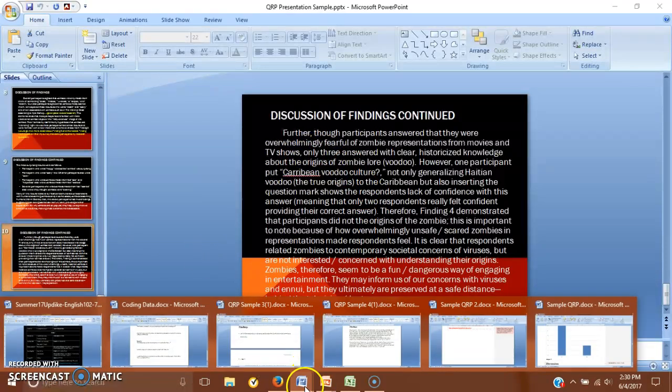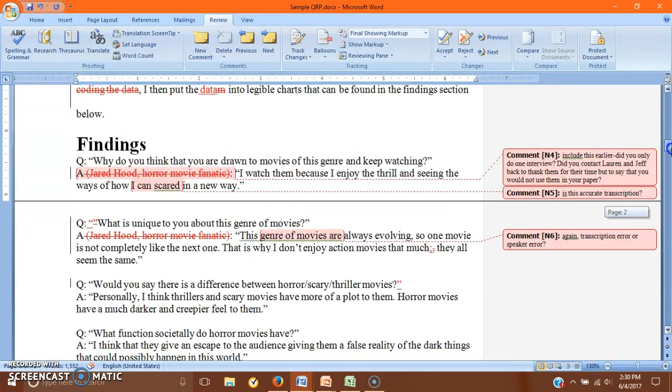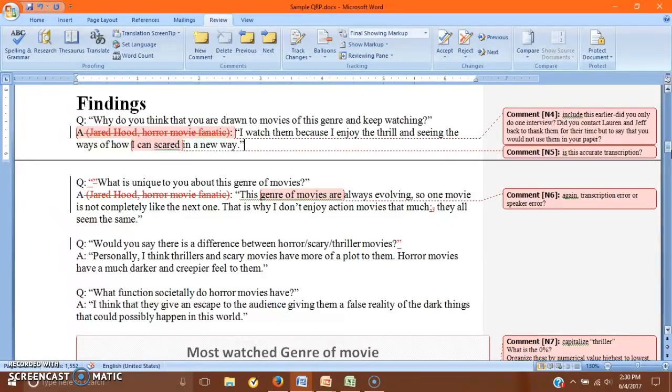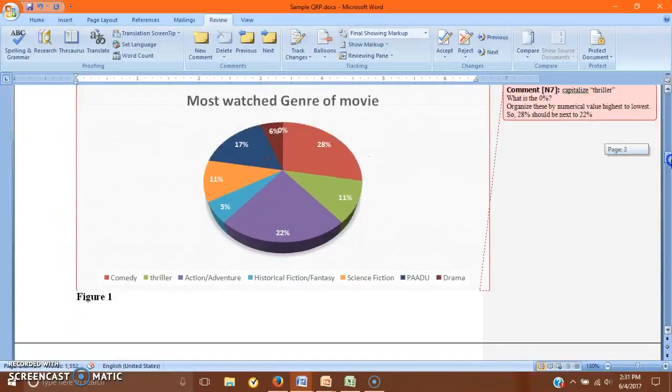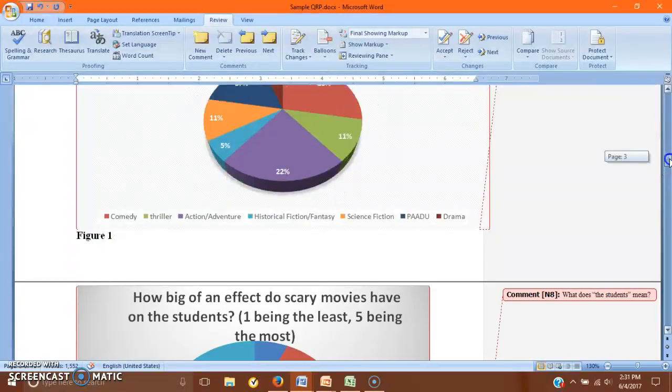Let's jump into that bad paper I was telling you about, the paper that didn't really represent findings very well. We'll go through this whole paper and my comments on it at a later date in a different video. But for right now, I want to just focus on the findings section. So here you can see he did an interview, which was required of the spring semester class. Here's figure 1.